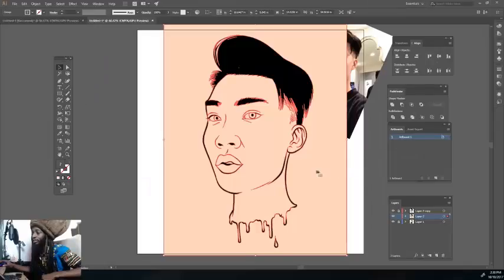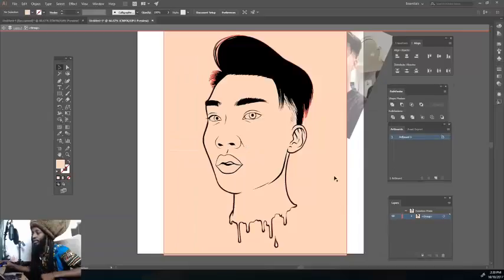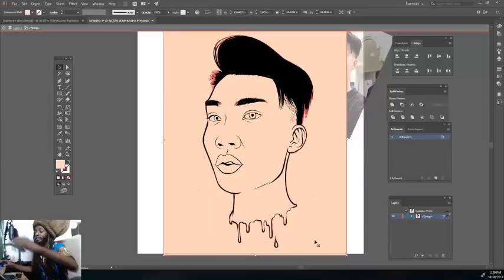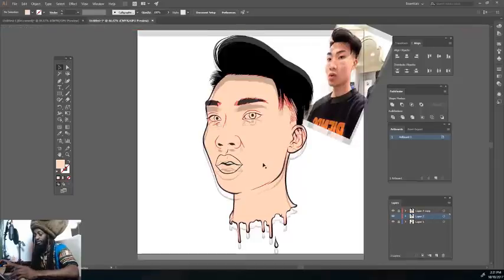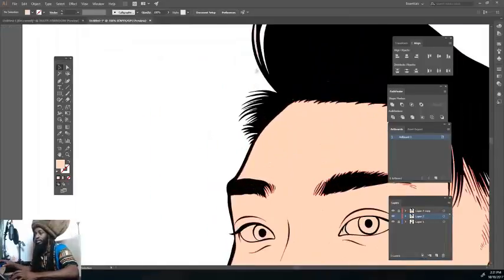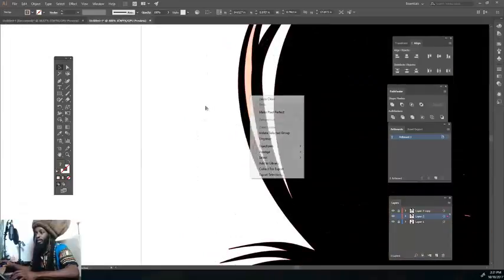And after you click merge, you want to click right back onto it. You want to right click it and click isolate selected group. Now you can click everything separate. That's why it's good to make sure you got everything closed off when you're doing your line work. So I'm going to delete this background color.